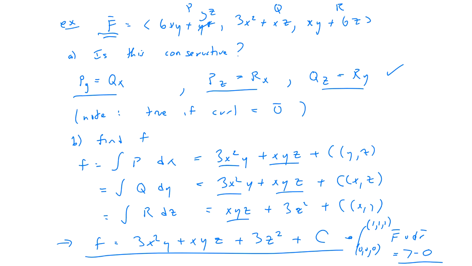So any questions on this? In some ways, the best type of one to check is if you have a closed curve, because if it's a closed curve and it's conservative, there's absolutely nothing to do. You don't have to get the potential function. All you have to do is check, because you know when you plug in the two endpoints, you're going to get the same thing, and therefore you're going to get 0.